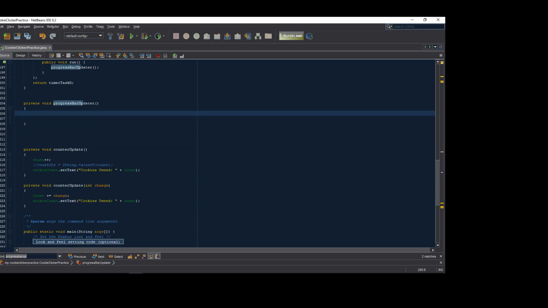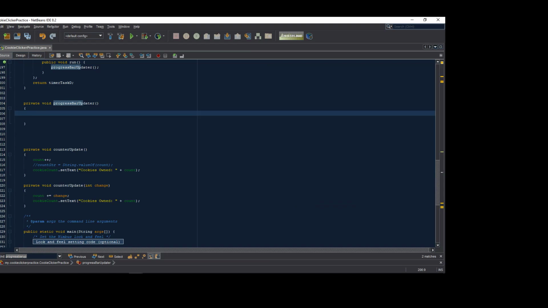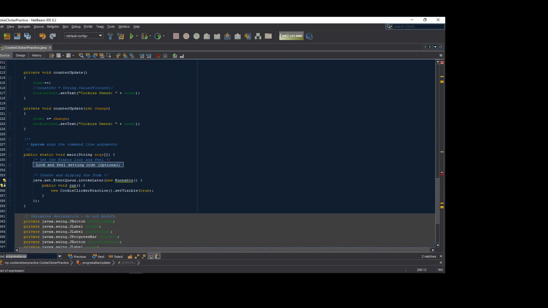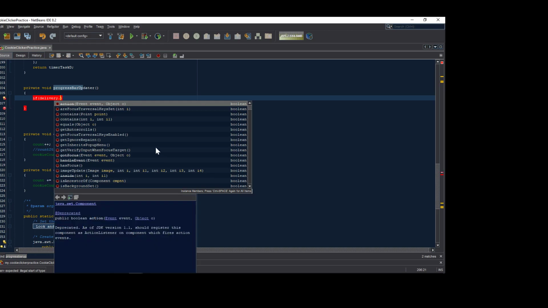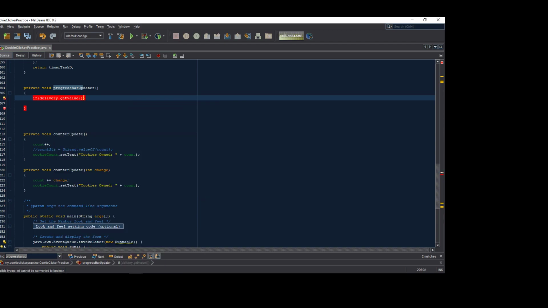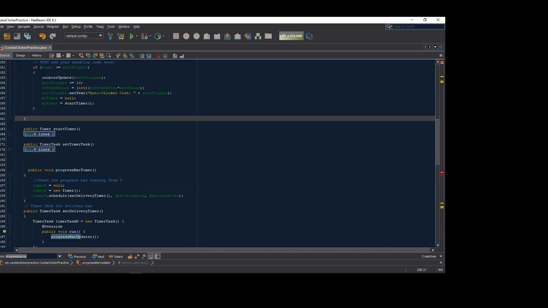All right, let's think of how we set up our updater. I want every half a second for my progress bar to showcase one step closer towards its final goal. In this case, the final goal is 20, and we're starting at 0. Here's how I'm going to set up this logic. I'm going to access my progress bar called delivery. Now I might rename some of this stuff later, but for now I'm just going to call it delivery. I'm going to get its value. So whatever we're currently at, when I first run the code, its start value will be 0.